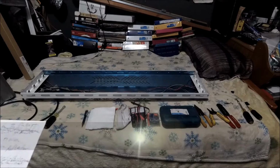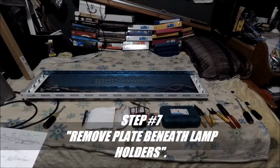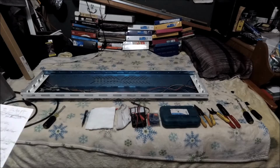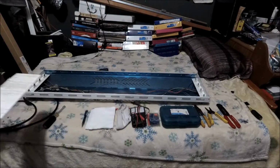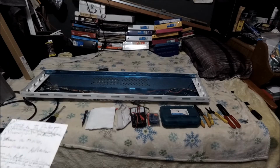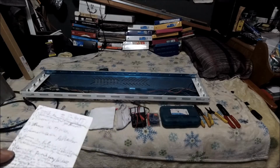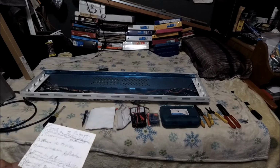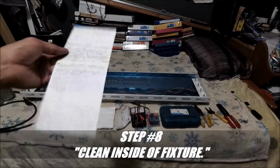Okay, now step number 7. Remove the plate beneath the lamp holders. Okay, this is the next step, which is step 8. But you know something? I realized that I'm gonna have to flip it over to remove those screws, and there's a lot of trash. So actually, I should have made this step 8. Okay. So clean the inside of the fixture. So that's what I'm gonna do.